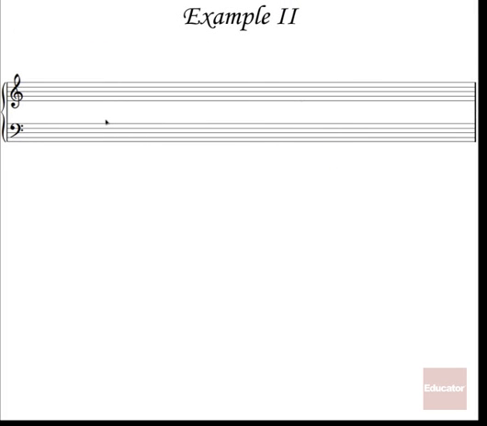Okay, for example 2, let's practice labeling a cadence. So what if we're in F major, and we see something like this. So first we want to figure out what chords these are.